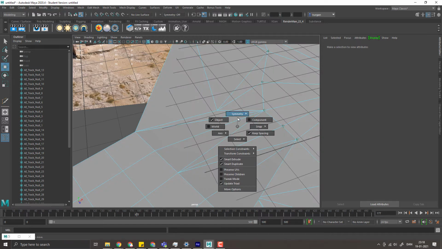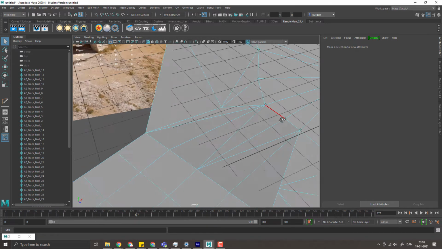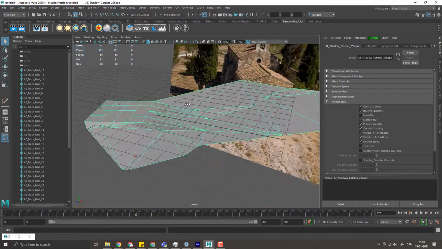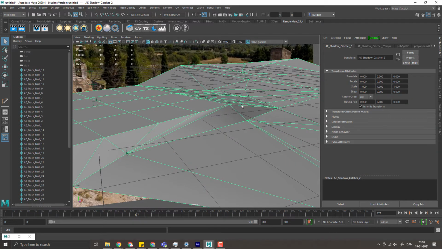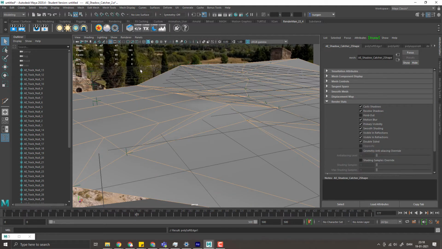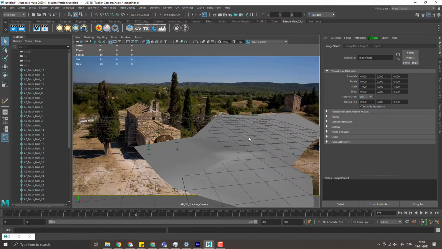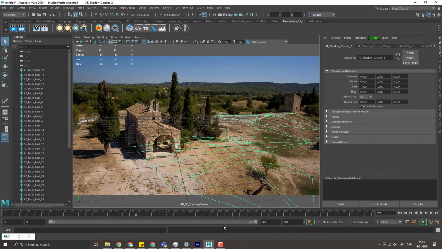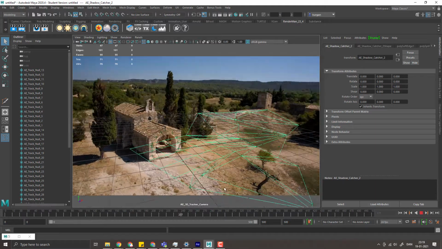Yeah, it looks like it's sort of okay. It's not totally crazy, but it's fairly okay. Let's go to mesh display and soften all edges. So now the shading should be soft, and it looks like this, and it seems to be sort of hugging the terrain, which is what I would like.